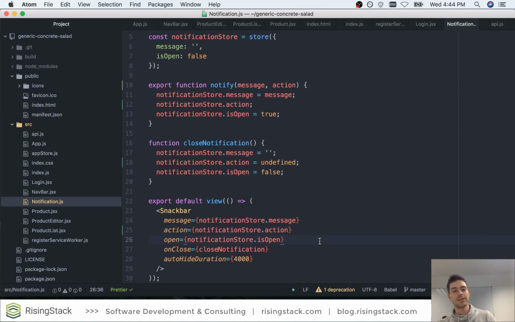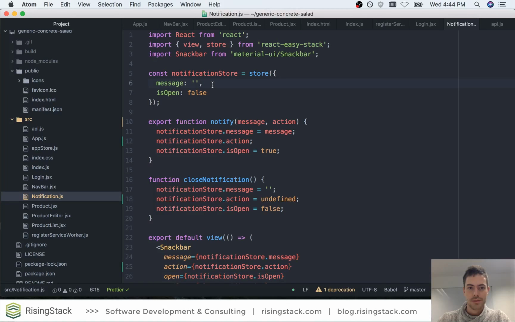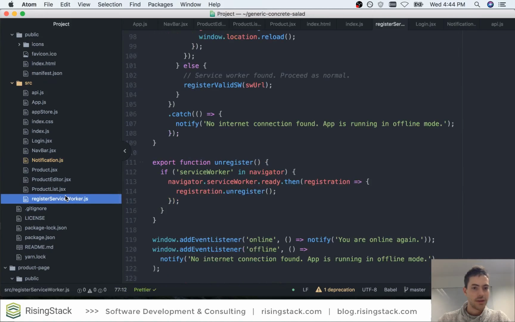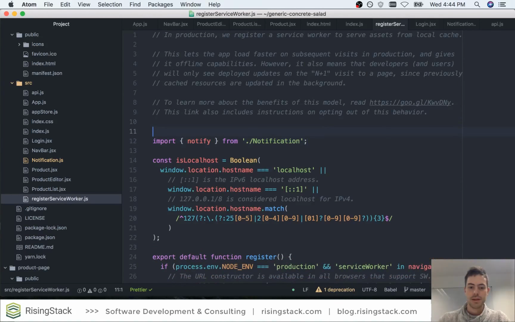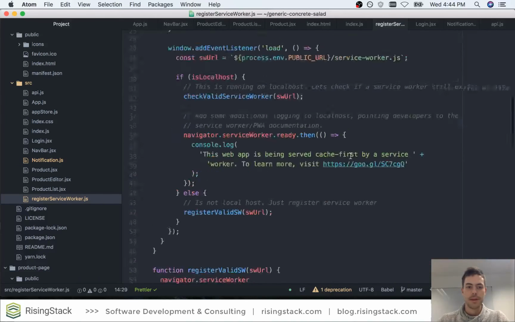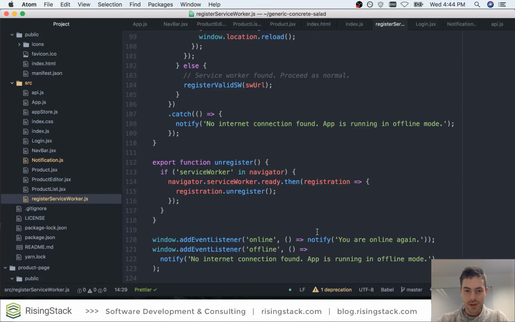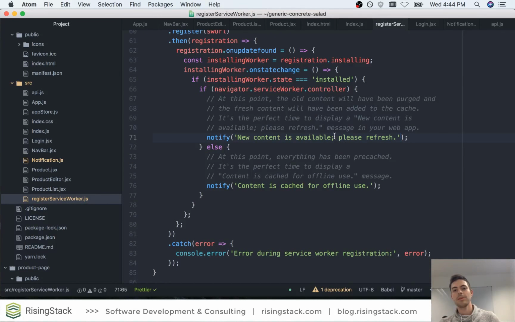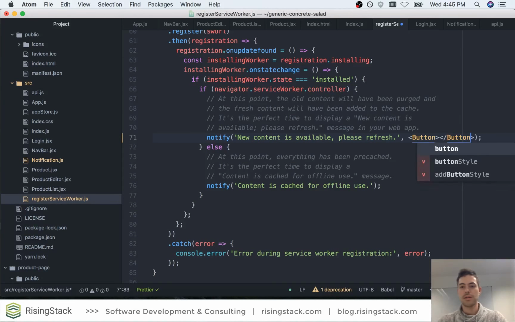So because we want to display buttons, for example, when there is a new application available, please refresh, then we want to have a little refresh button there. You don't have to do this, I just do this as documentation here, that there is actually a possible action in the store too. And then we want to get back to the service worker and import a button from material UI button. And remember that I couldn't show it to you yet, but I will, I promise. So we have this little new content is available, please refresh thing. And as a second argument, we want to pass in an action, which is an actual piece of React code.